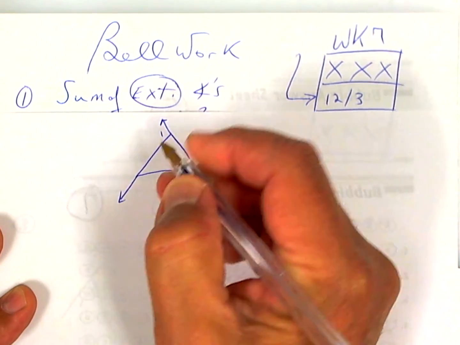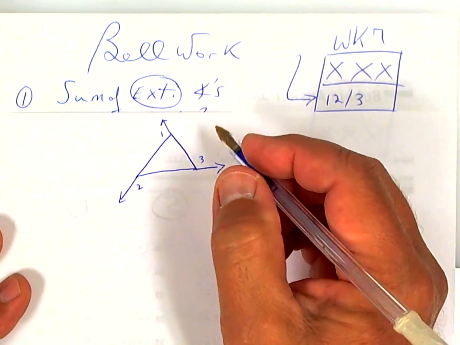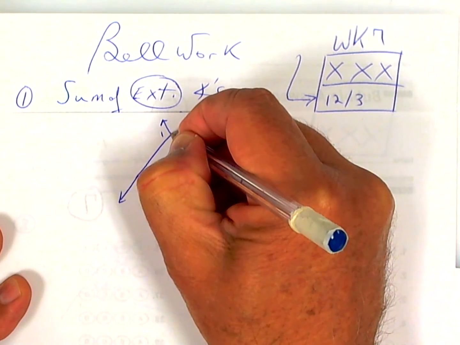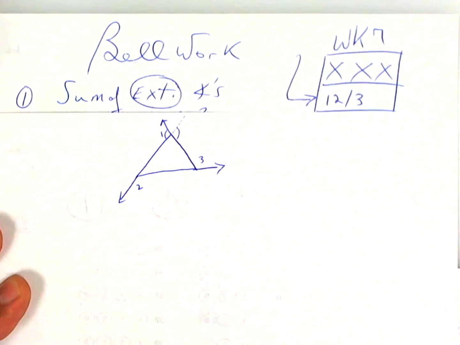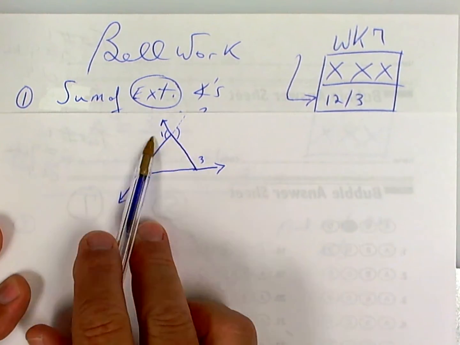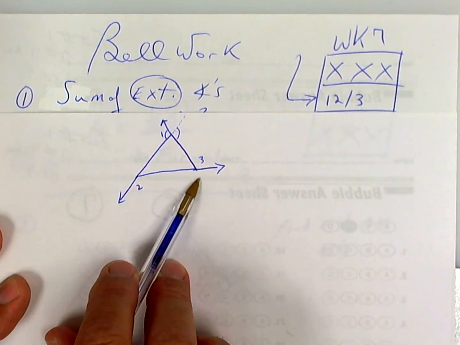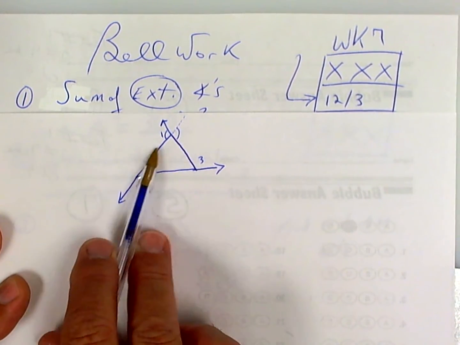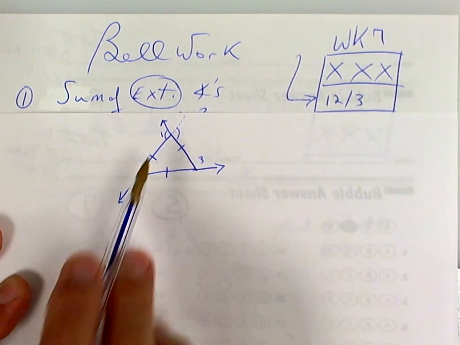This one, and this one. Okay? Now, what you need to know is that if I extend this line out, this angle is equal to this angle because they're vertical. So both of these are exterior angles. It just looks better if you put it on the same side. Okay? So let's say all of these sides were equal. That would make all the exterior angles equal.